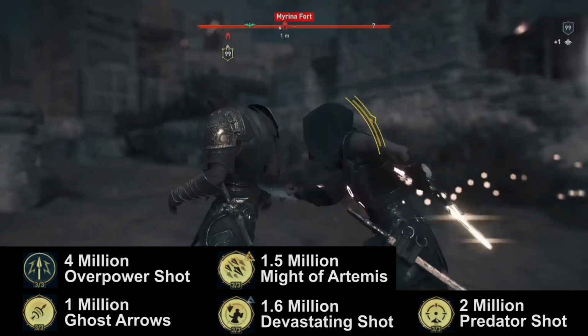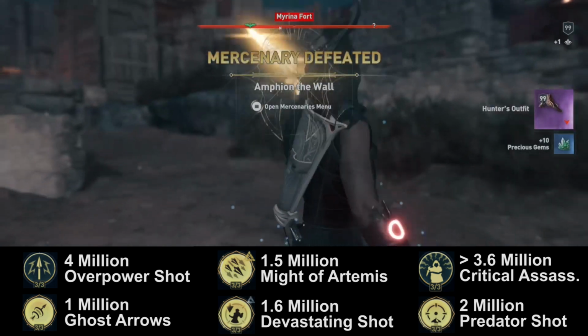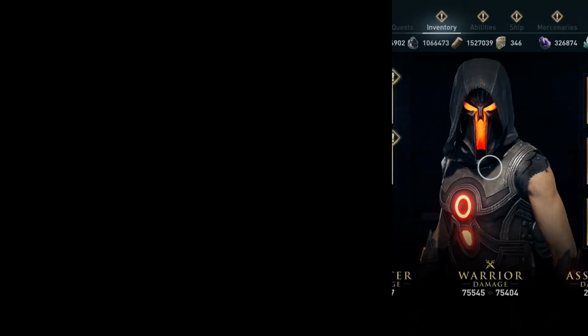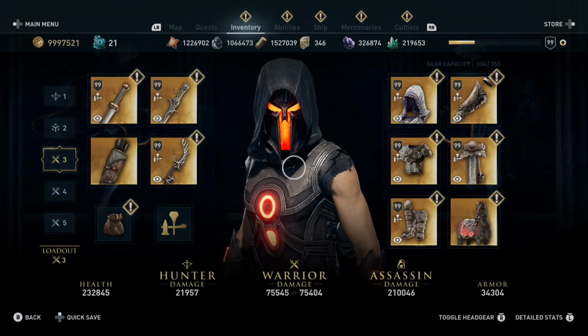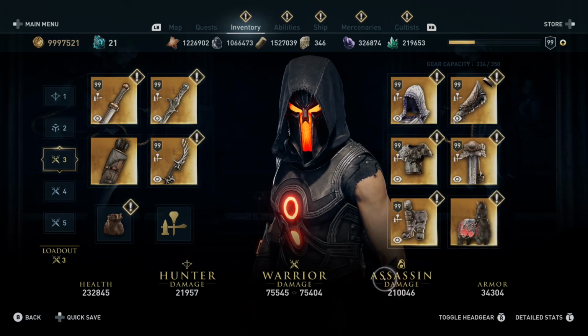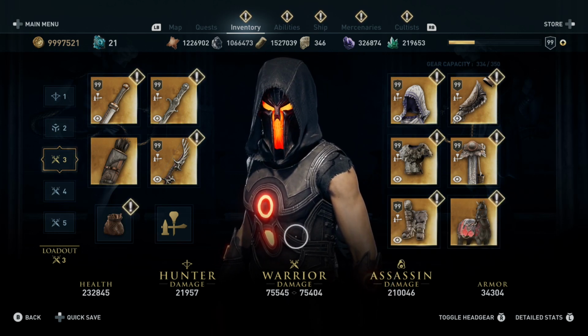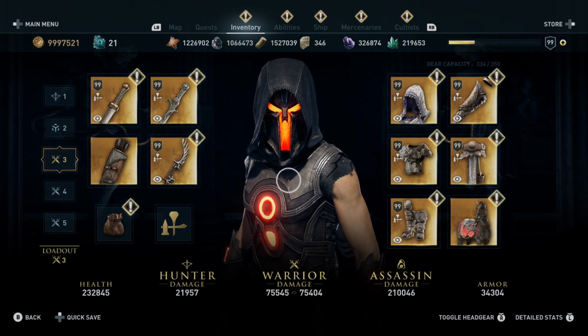Not to forget the critical assassination, which is also able to kill a mercenary in a single strike on Nightmare. In our gear we have 22,000 hunter damage, 75,000 warrior damage and around 210,000 assassin damage. That is pretty good for a legendary build. Please keep in mind we do not use the Blade of Yumminess because we want to have abilities. Only with abilities we are able to get over 10 million damage. With the Blade of Yumminess you will be stuck at around 3 or 4 million no matter what you do.